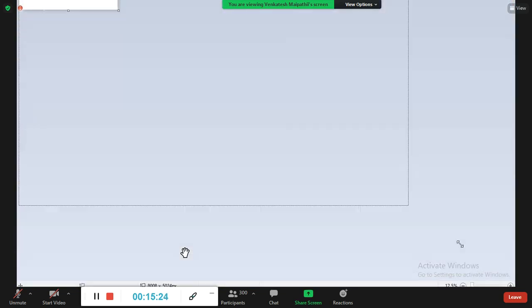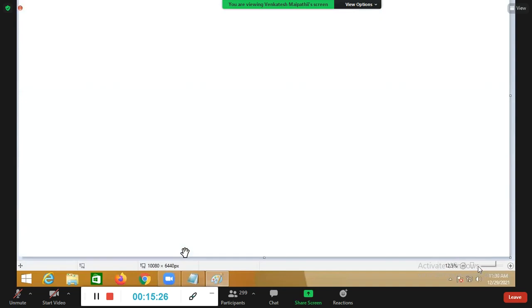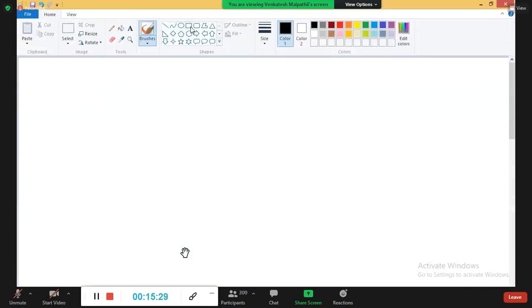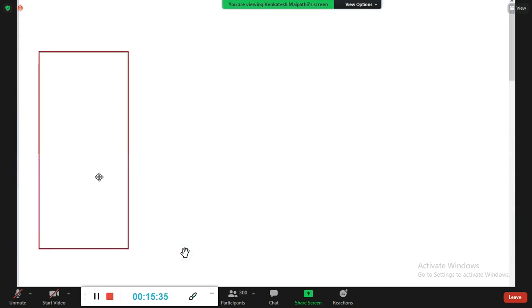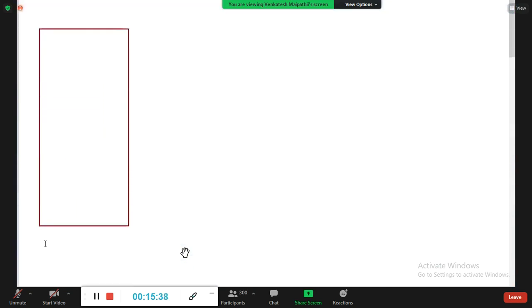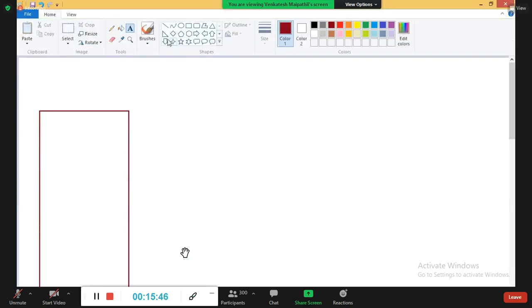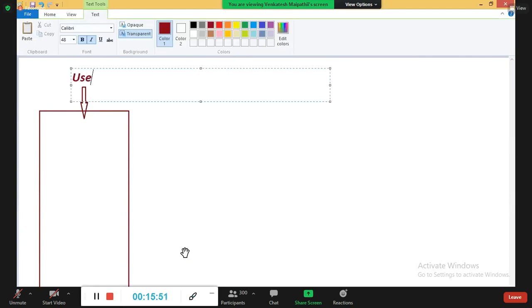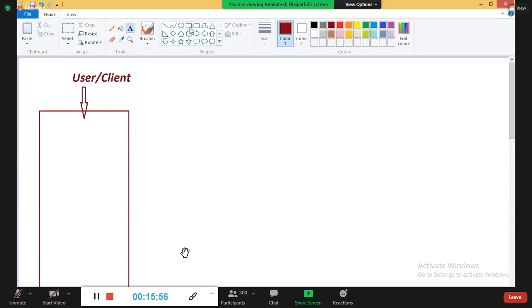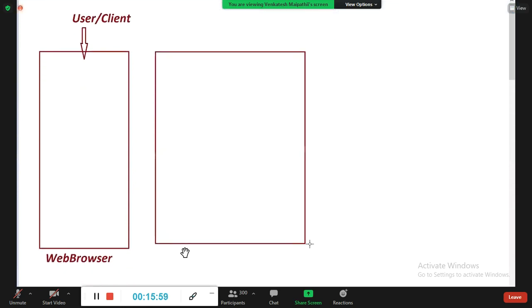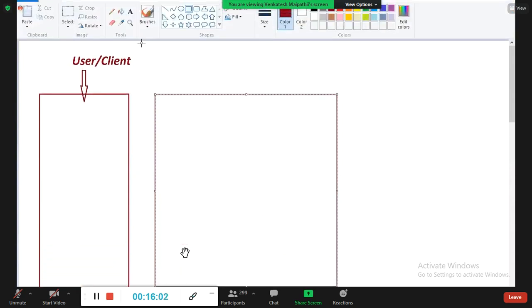Whenever you want to see the structure of a web application, this is the web browser, where our users will be interacting through web browsers. You can use the term user or client. This is our web application.